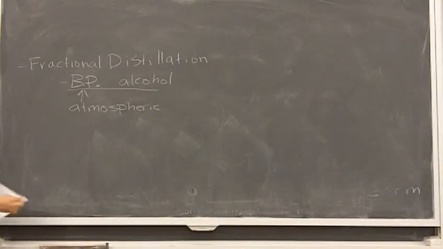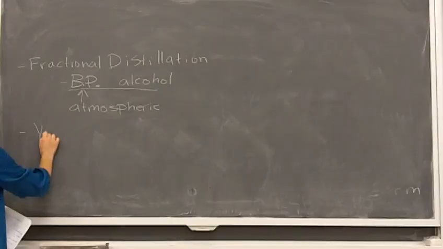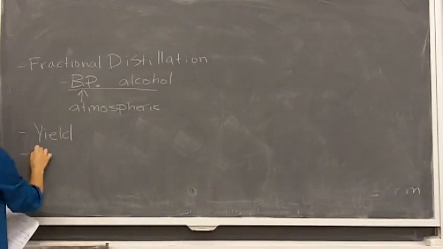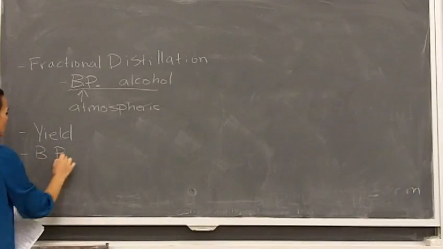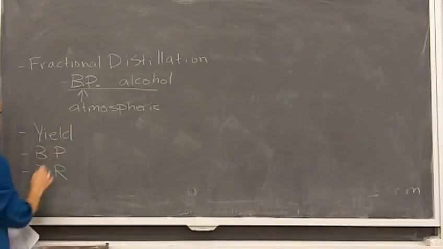Okay? Now, this fractional distillation we can do next week in lab before we do experiment 11. So we need our product from experiment 8 for experiment 11. We can do this fractional distillation in lab next week before you start experiment 11. All right? Then for your experiment 8 product, you're going to want yield. You'll get boiling point information. You're going to want to collect the IR spectrum of the purified alcohol.